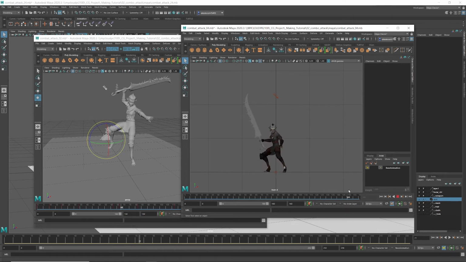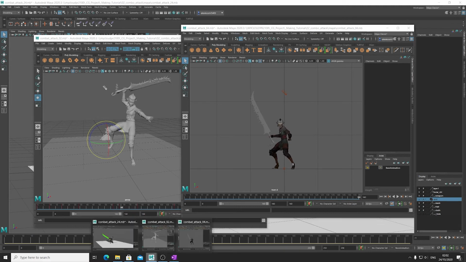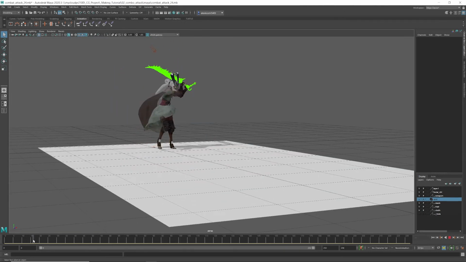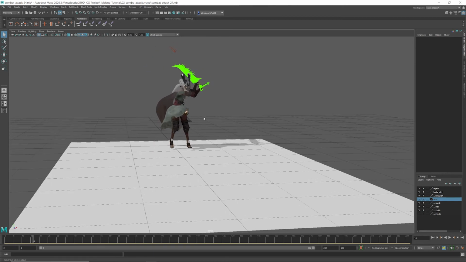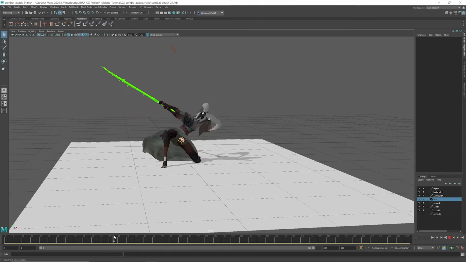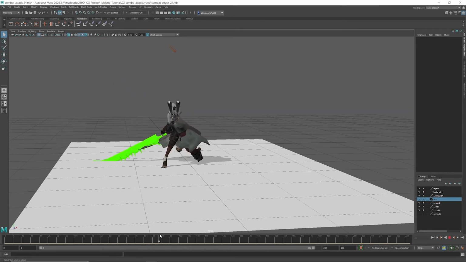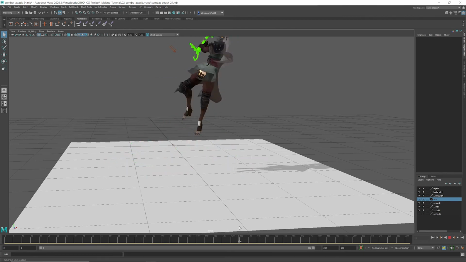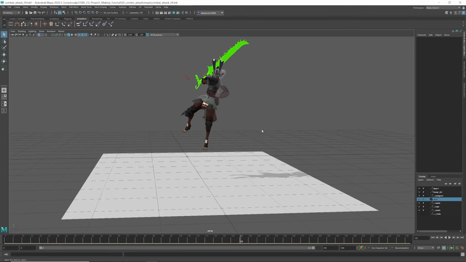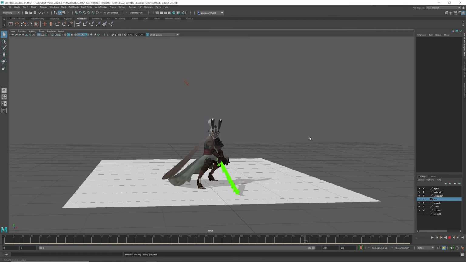I changed this after merging. I changed this, and then after that, I also changed it to make her hold this weapon with two hands, because this weapon looks heavy and quite big, so I thought it's better she holds this sword two-handed.